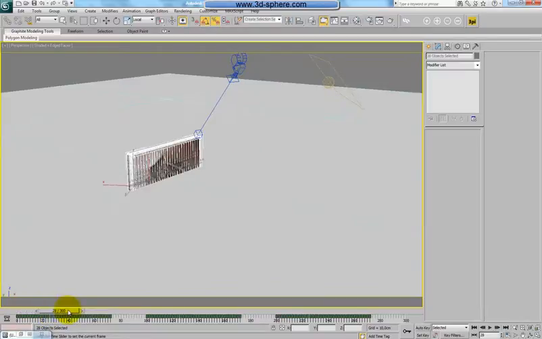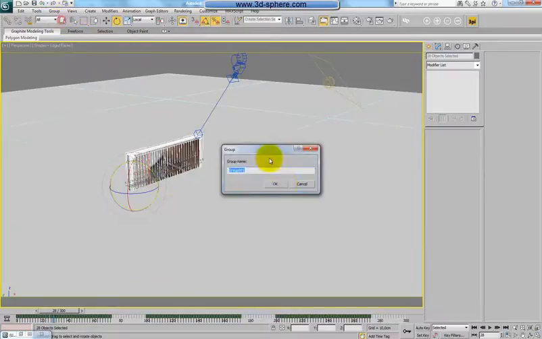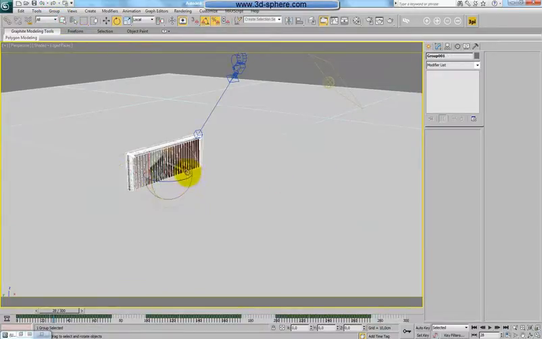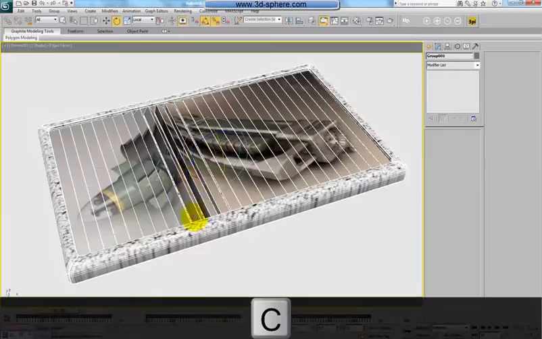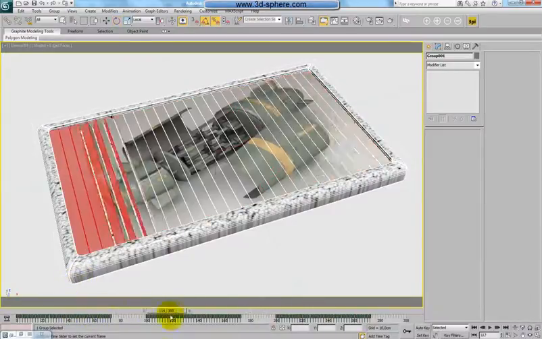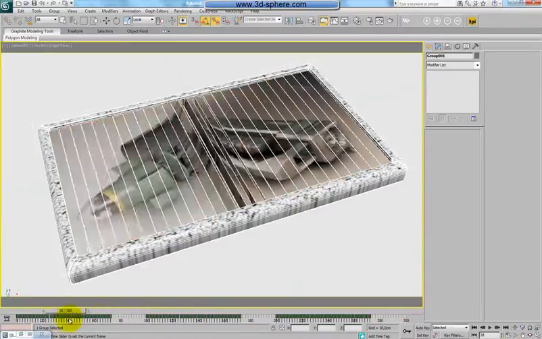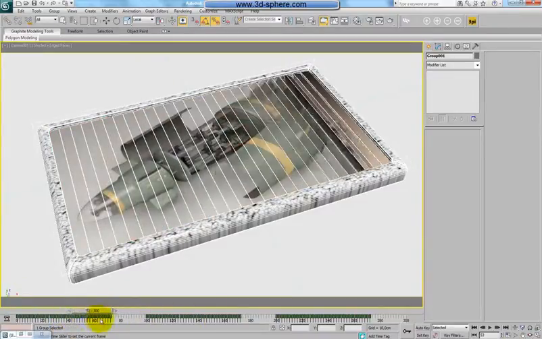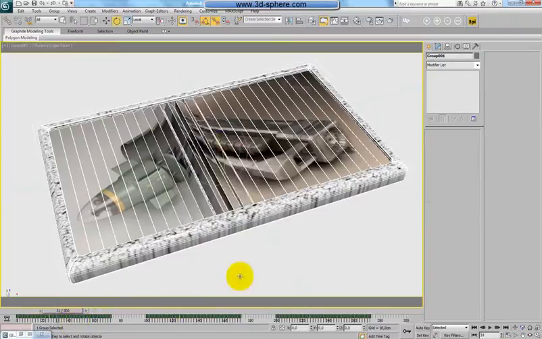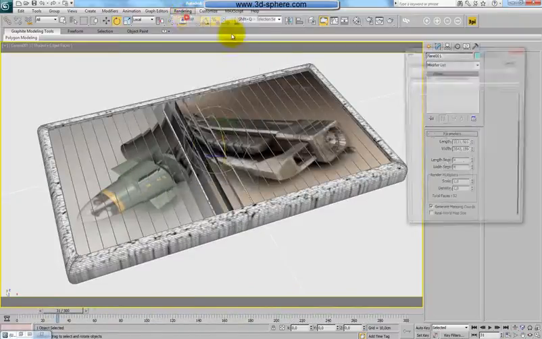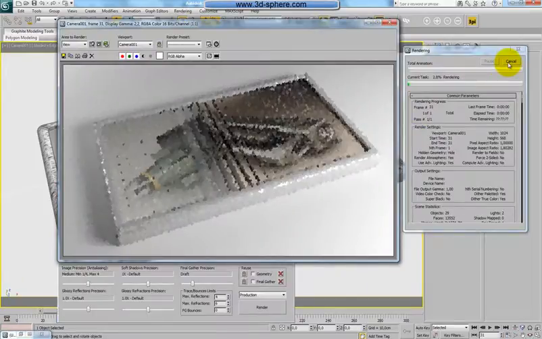So what I will do, just to show, I will make this, oops, I know now, I will group this. This was my bad. Yep. Now also the animation is working. So I don't know. I will keep it like this. And I will hit the test render.